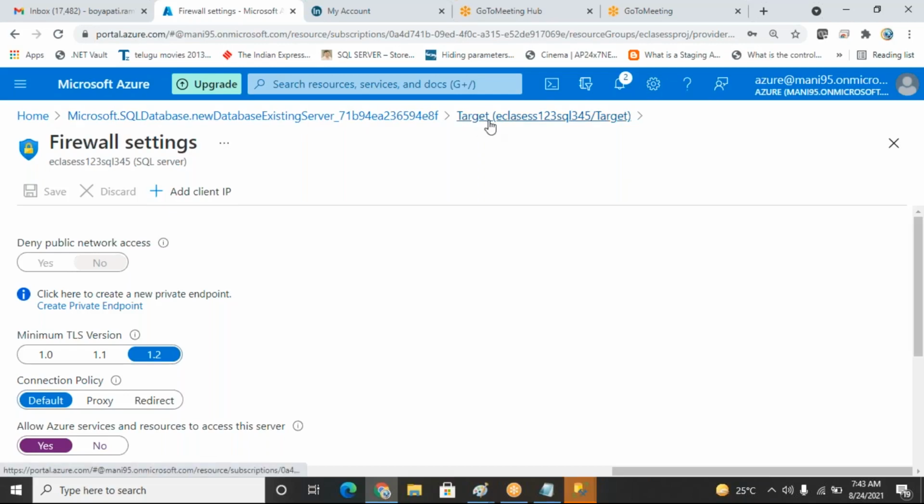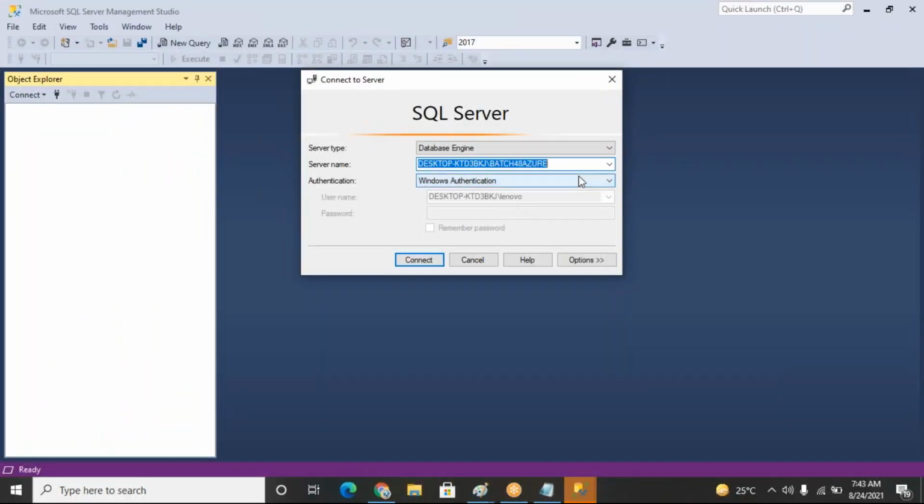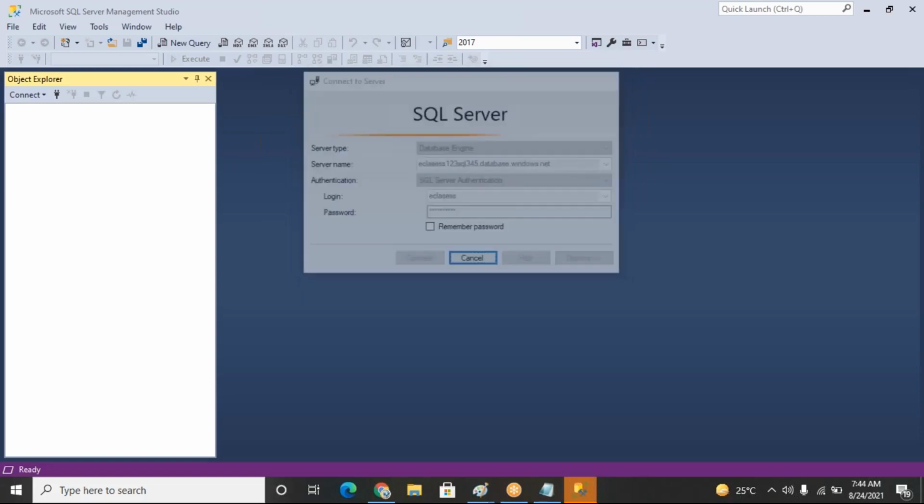Alright, so let me connect to the database. Copy the server name. Yeah, so I have two databases. Let me create one table in the source database.